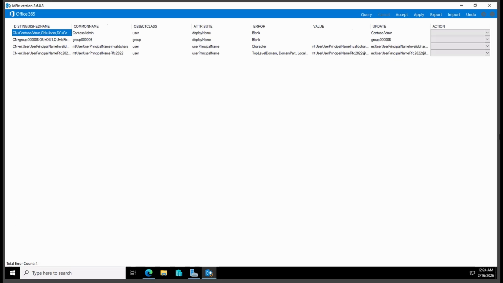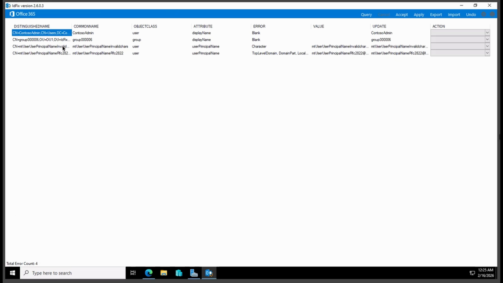Let's go a little bit deeper to understand how this IdFix tool actually helps you identify those. The first two rows that you see have the attribute display name, and the error is coming as blank because your on-premises Active Directory is designed to work with the SAM account name, so it will work properly on-premises. But the cloud will not work, because Microsoft 365 or Entra ID requires a proper identity profile. So in the real world, the issue would be that the user will get synced, but the mailbox creation fails, or maybe the address book creation will give you an error message. So the proper fix would be what? You must have a proper name for the object.